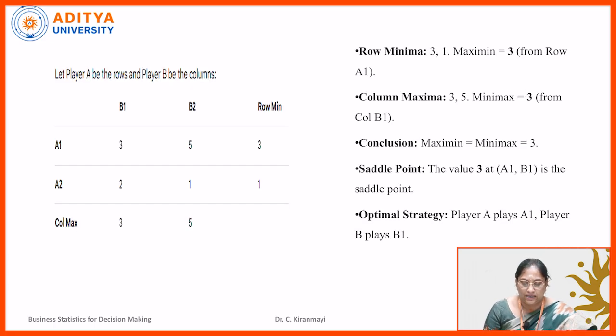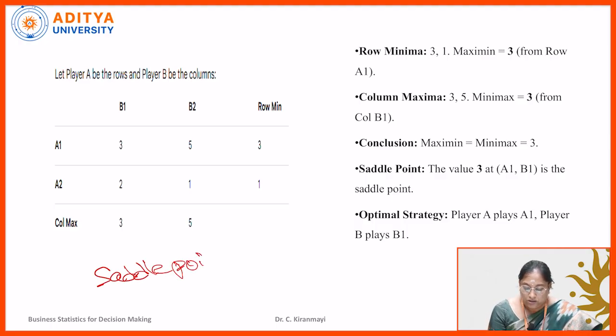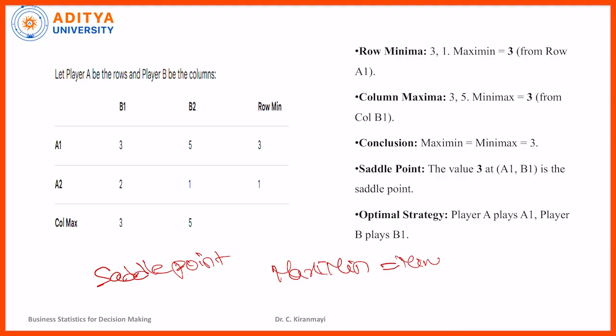And let us consider this problem. So, whenever you are solving a game, first we have to check out whether there is saddle point in the given problem. So, how to find out this saddle point? Using maxi-min principle and mini-max for columns, we have to find, if this maxi-min and mini-max are going to be equal, then we say that there is saddle point.